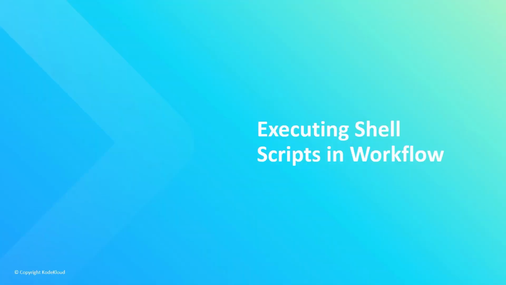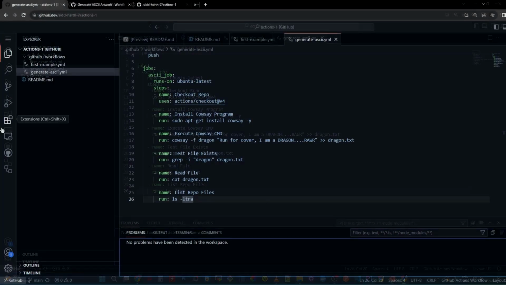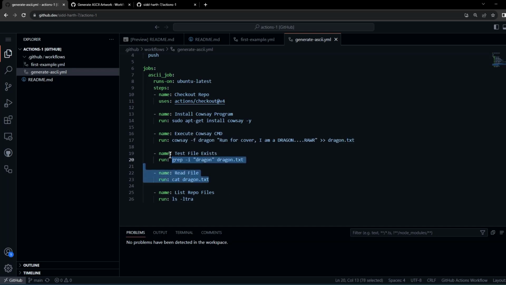In this session, let's see how to execute shell scripts within a workflow. So you can execute any shell script in a workflow using a step and a run command. For this example, I want to execute all these commands using a single shell script. So let's first create a shell script within our repository.